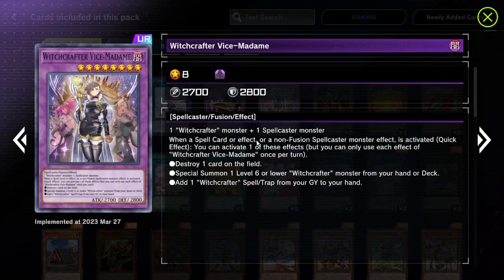When a spell, card, or effect, or a non-fusion spellcaster monster effect is activated, quick effect, you can activate one of these effects, but you can only use each effect of Witchcrafter Vice Madame once per turn. Destroy one card on the field, special summon one level 6 or lower Witchcrafter monster from your hand or deck, add one Witchcrafter spell trap from your graveyard to your hand.